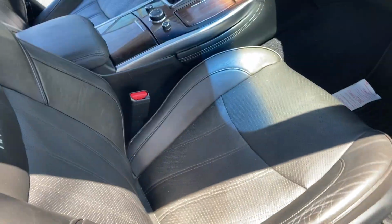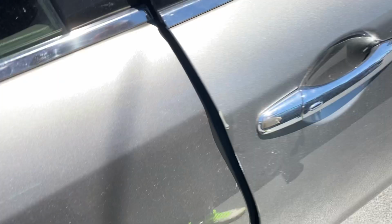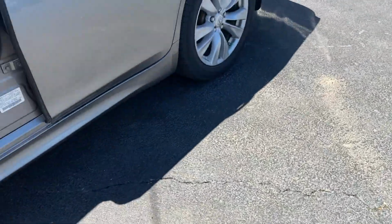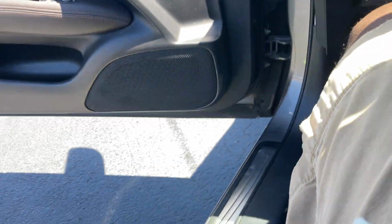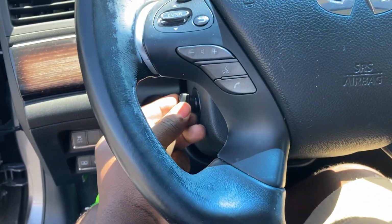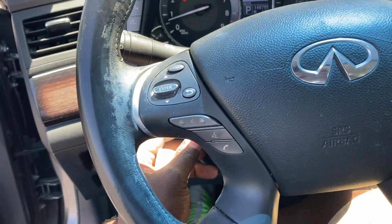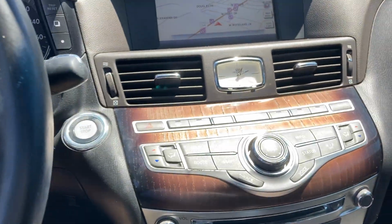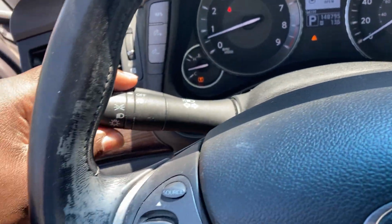Okay, electronically things look like it passes. As I said, I haven't caught anything yet. Sounds quiet. The exhaust sounded a little loud initially, but it's fine. To adjust this, I can just remove it myself. Steering wheel, you did see it moving when I started, so that's legit. Okay, horn works. I'm going to try the lights.